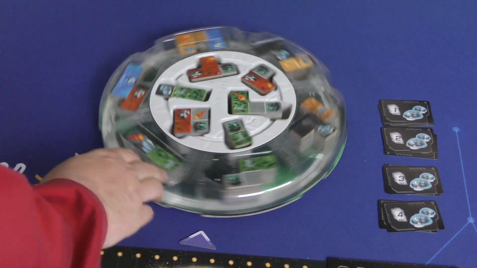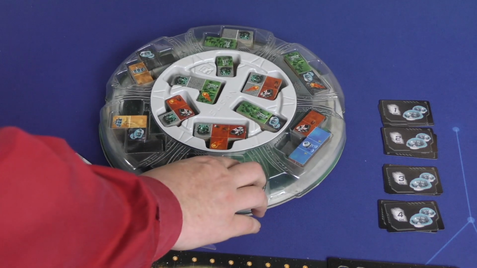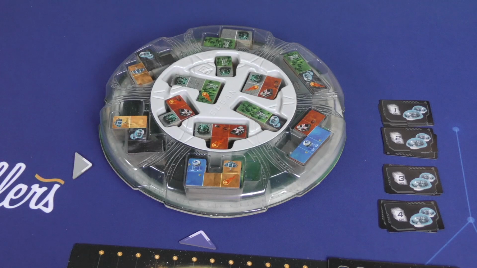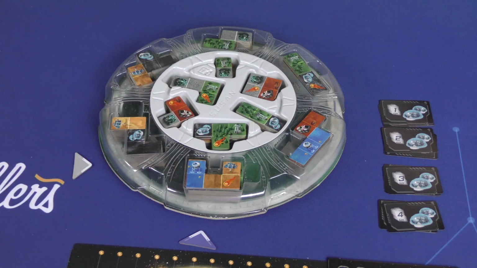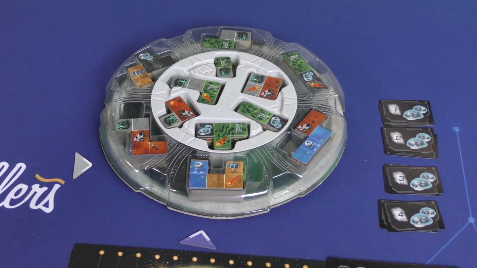On your turn, you're going to turn this to any section you want. Let's say, for example, I say, I would like this section here. I now will pick one of the 2 polyomino tiles that's there. So I take this one, this T-shaped one. Everyone else will also take one from the section that's in front of them. You must take one of these and put it on your planet.